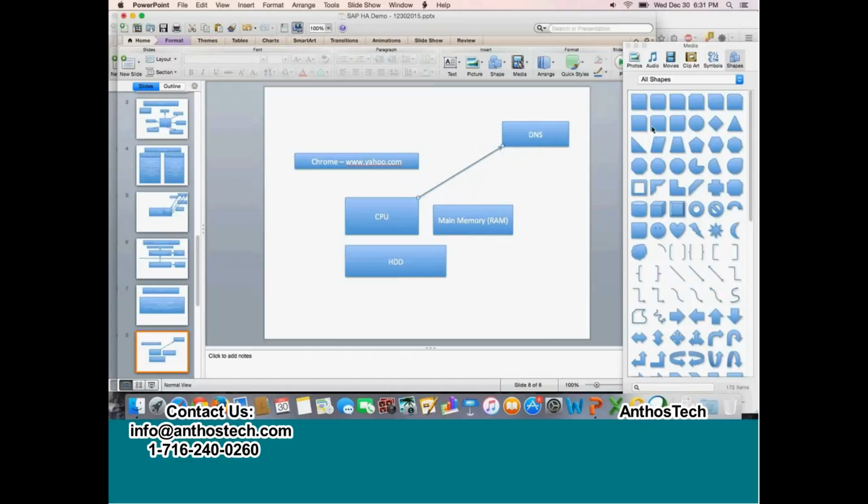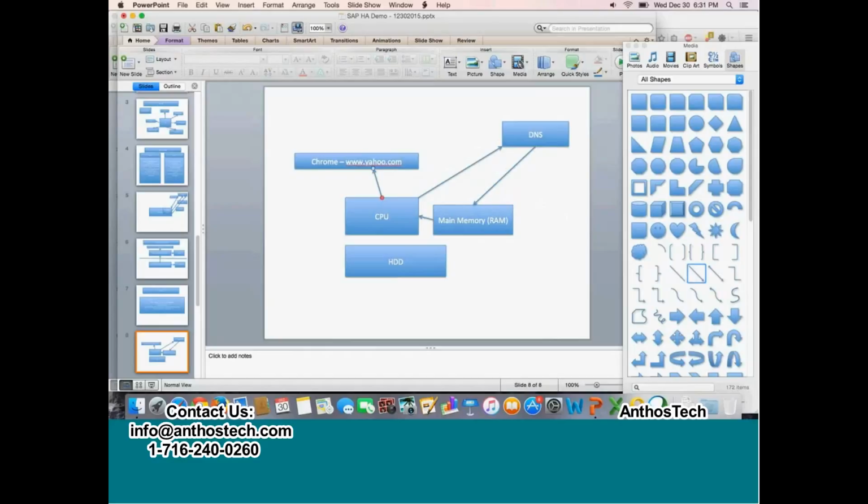Then the DNS server retrieves the contents of this website and pushes it back to the CPU, and on the way it puts the data in the main memory, stages the data in the main memory, and then gives the data to the CPU, or the CPU passes the information to Google Chrome.